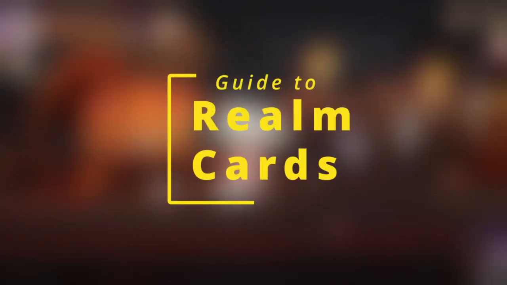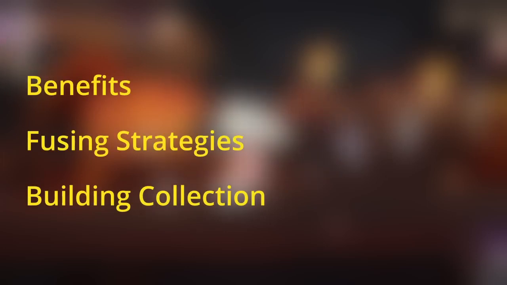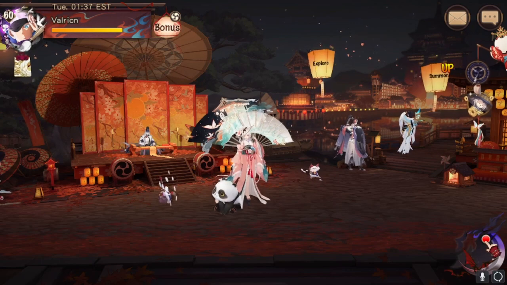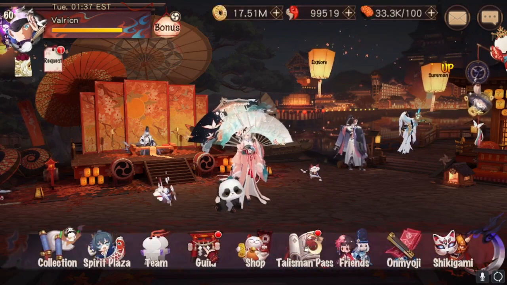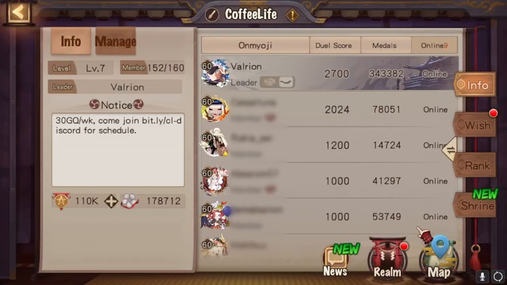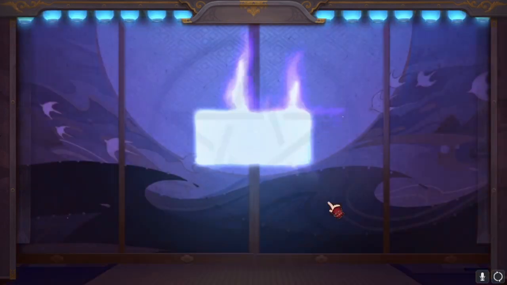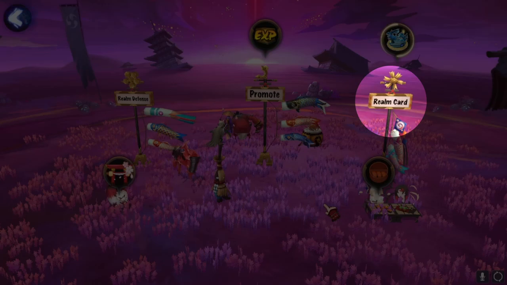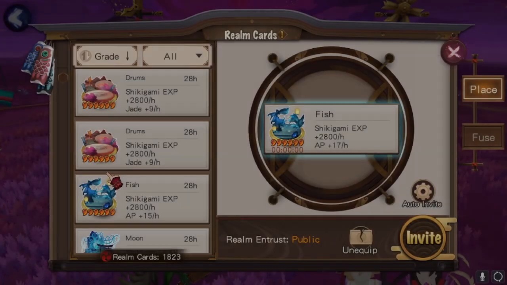We'll be going over the benefits of this feature, the strategies for fusing these cards, and how to build a large collection of them. So realm cards can be found in your personal realm, which is accessed from the guild tab. You open up the guild tab and you click on the realm button to go into your realm, and on the right side there is a flag called realm cards. Open that up to view the realm cards that you own.